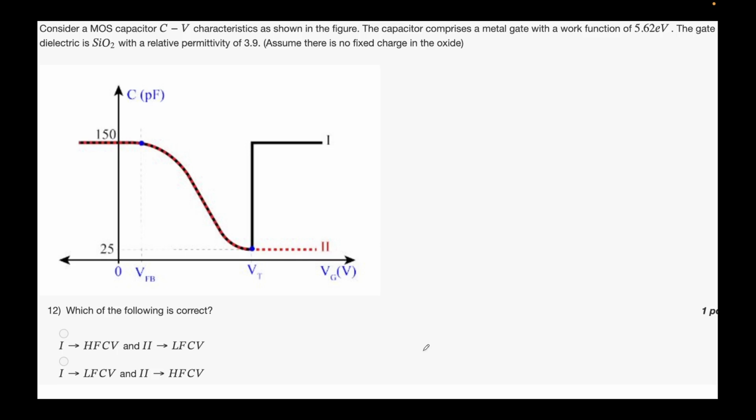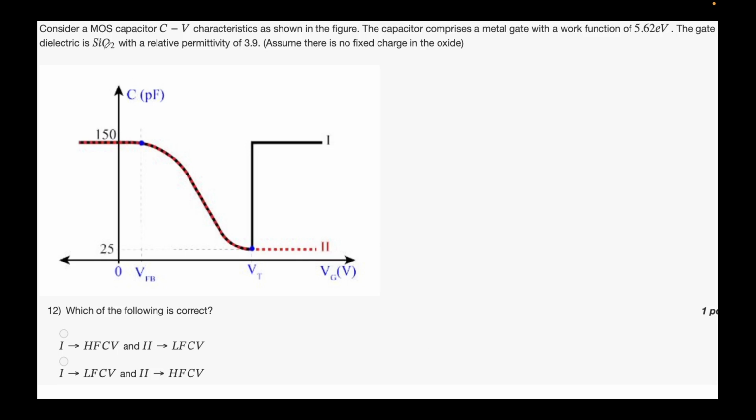So for instance, we talk about intrinsic carrier concentration. We keep on talking, but when you put in the numbers, for silicon it's 1.5 × 10 to the power 10 per cm³ at room temperature. We dope it at 10 to the power 16, so we can clearly see this 6 orders of jump there, right? So doping, all these terms, when you're talking about it, it's fine, but when you actually have a feel of the numbers, then you understand the concept in much more detail. That's what we'll try to do here.